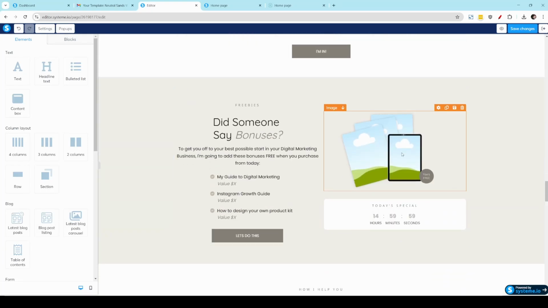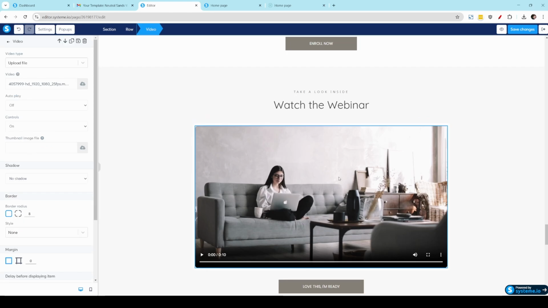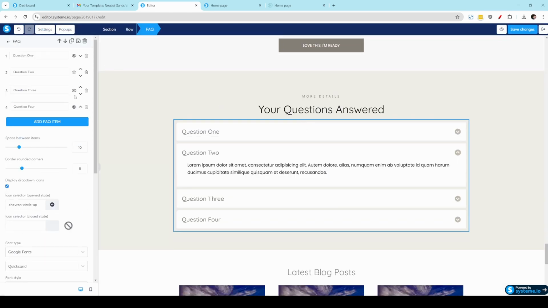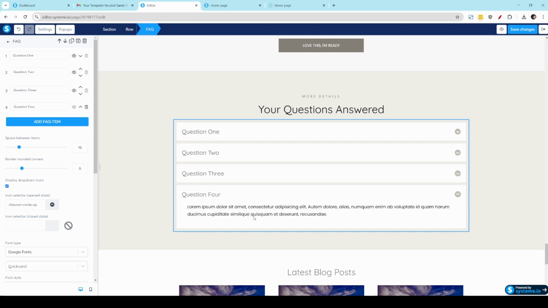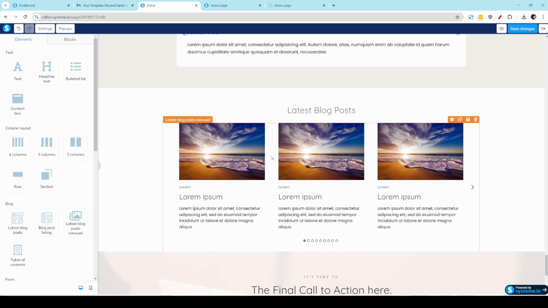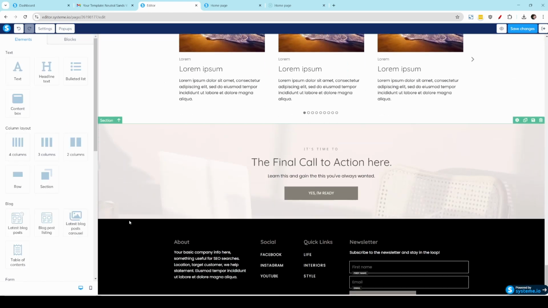These graphics here are located in the Canva file. You can open that, save and export them back into this spot. You've also got the option to put in a video here, and to change each of the frequently asked questions, you just use these little eyeballs to turn on each different section, and you can access the text to change it there. These blog posts will come through automatically. This is just the demo, so you can change any of the styling.